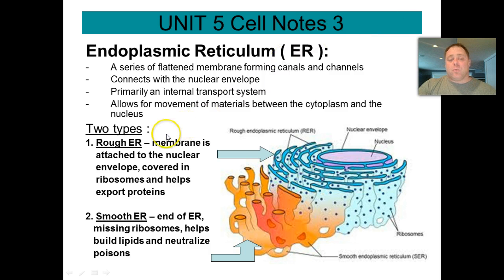In the case of the rough endoplasmic reticulum, that's important because these are the things that have the protein factories on the outside, the ribosomes. As soon as the proteins are produced on the ribosomes, they can travel through the endoplasmic reticulum off to the Golgi bodies, which, if you remember, that's where the proteins are going to get kind of modified. They're going to get folded up, they're going to get labeled for where they need to go, and then they're usually sent out of the cell in most cases.